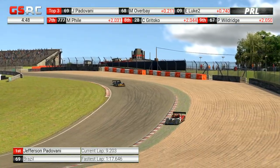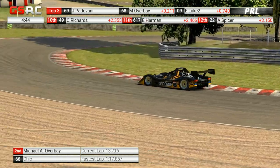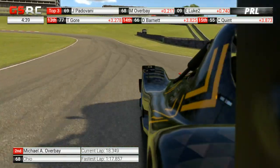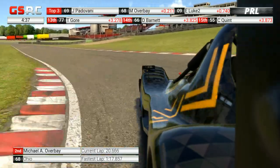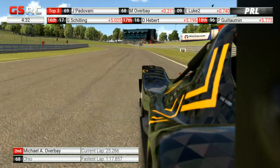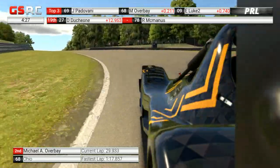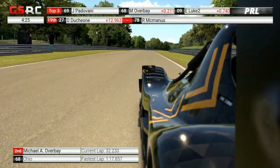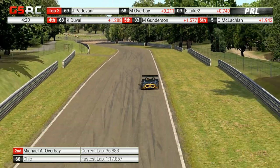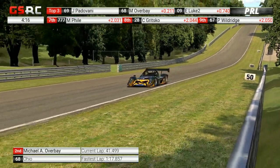Right now, Michael Overbay might still have a little bit of time, though. He's got under 5 minutes to set a qualifying time to beat him, and he's going to try to run the cleanest lap possible in order to do it. Got a fair bit of time to get a few more laps in. Padovani did duck into the pits after a couple laps out there. He hasn't actually gotten many on the board. Most of them had off tracks that discounted them. Overbay, on the other hand, has logged 5 timed laps with a 1:17.8 being his fastest.